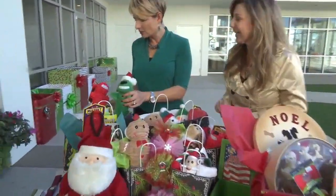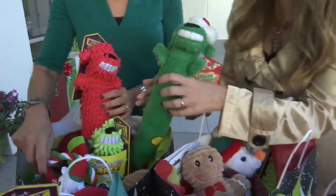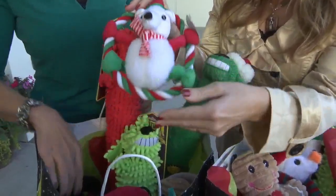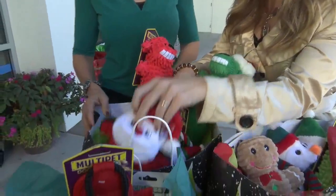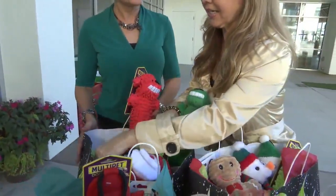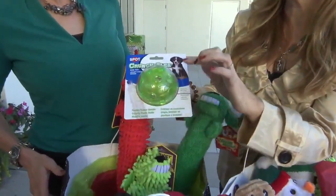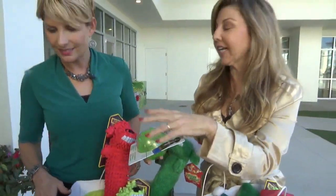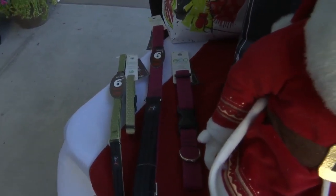These are so cute — these are all our little loofahs, and pets love to drag them around and chew on them. These are our two-in-one toys, little rings with a toy in the middle. We have little squeaky Santa — he would be a great stocking stuffer. We have wonderful little crunchable balls where you can put treats in for your pets; that becomes a game for them. And we have great eco-friendly Christmas-colored collars and leashes.